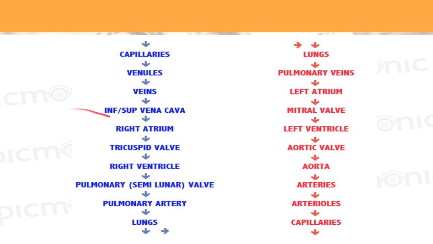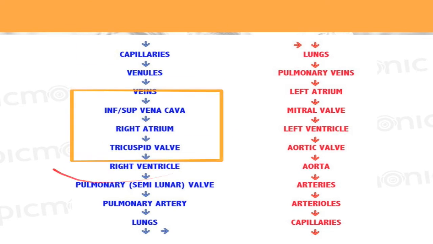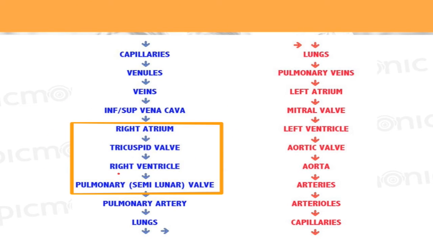So if we say somewhere in this area, the right side of the heart is going to fail. Basically, it's not efficient. Maybe there's a valve failure. Maybe you've had a previous heart attack and that area is weak. Maybe there's a cardiomyopathy because it's increased in size because of pressure, hypertension, or other problems, or any kind of ischemia or damage. Could be lots of different things. But essentially, that side of the heart is no longer efficient. Well, what happens? Well, then we've got, you see right here, the right atrium, tricuspid valve, right ventricle, and that pulmonary or semilunar valve. You're going to see the problems here.